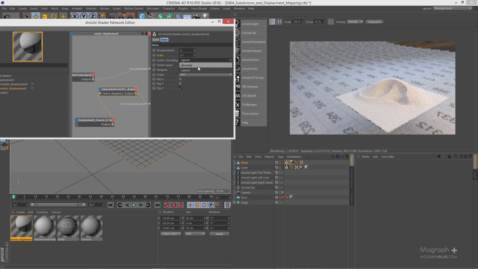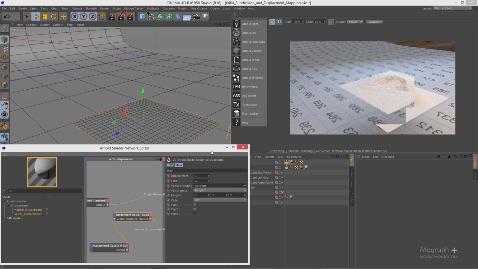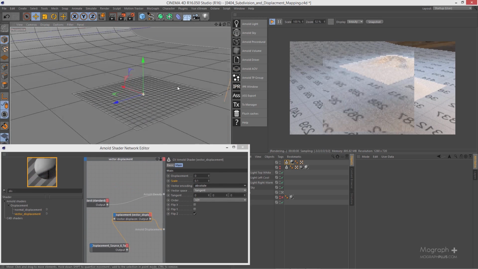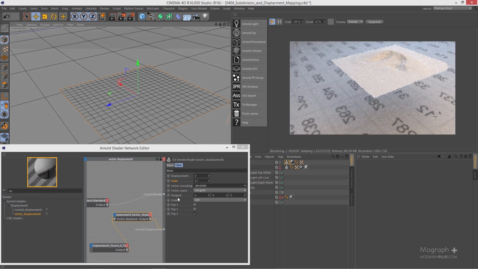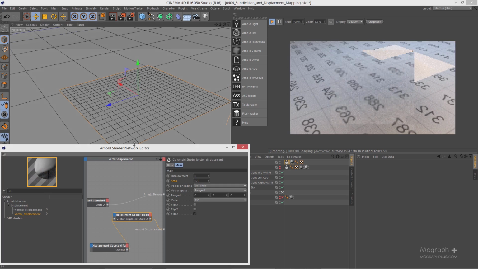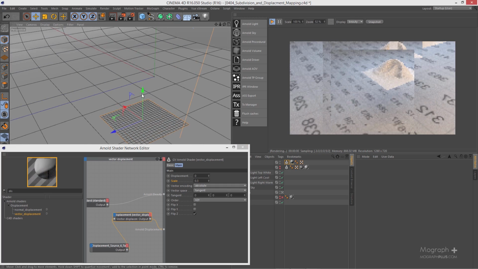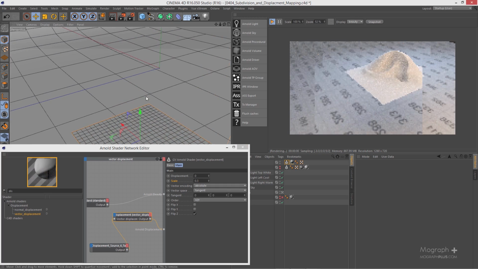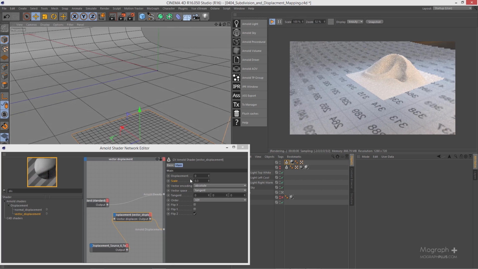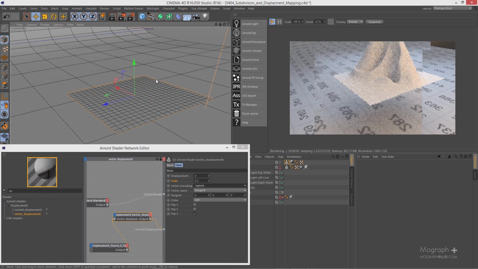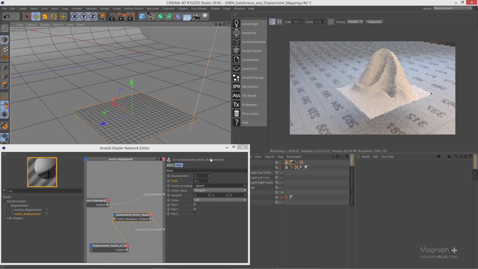In this case I have a 32-bit image, so I can use absolute mode, and as I do that, let me just move the camera a bit so I have the right angle. So there we go. Very similar results. I can go back to signed if I wanted to. Let's do that and relocate the camera. Also, let me change the scale to 0.15 here.